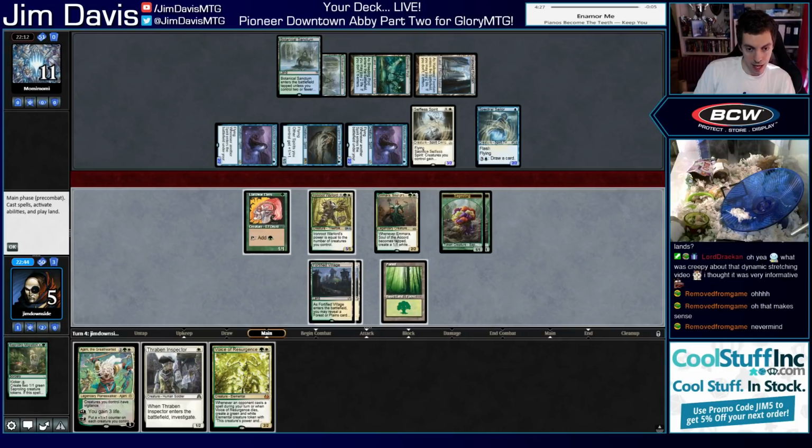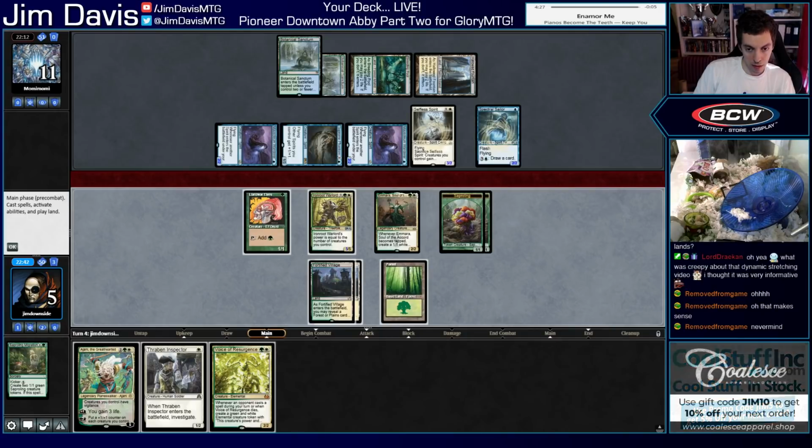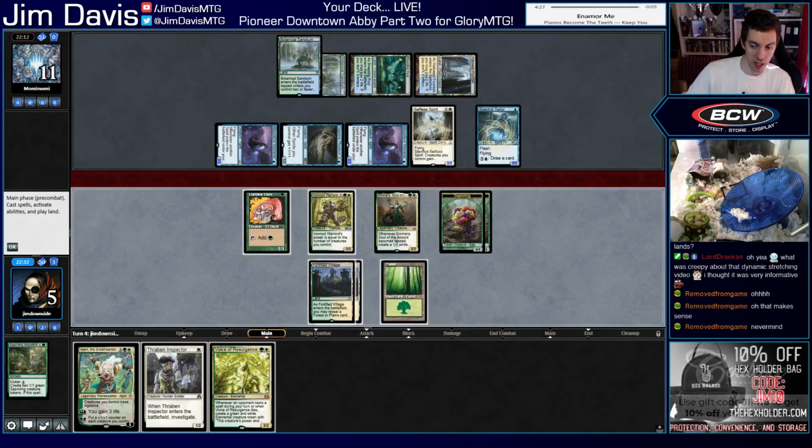We have no way to gain life. They can just block with Selfless Spirit. They just chump. It doesn't matter what they do, honestly. So, yeah, that's a tough one. That's a tough one. Yeah, it wasn't amazing, but on the play, it was certainly fast enough.